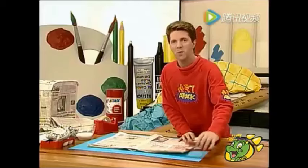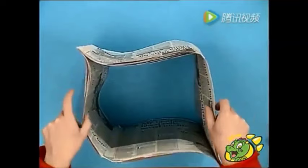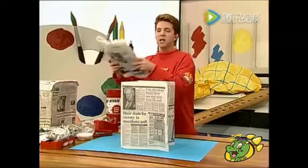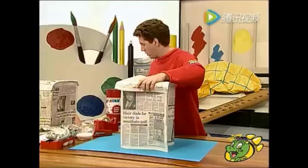And when the two sides are really secure, nicely stapled together, lift the whole thing up and stand it up by opening out the two newspapers like that, so you have a sort of box shape. And then take your third newspaper and just loosely place it on the top like that. And notice it's too big, it doesn't fit. You've got this overhanging edge. Well, just fold that over and just tape it into place.